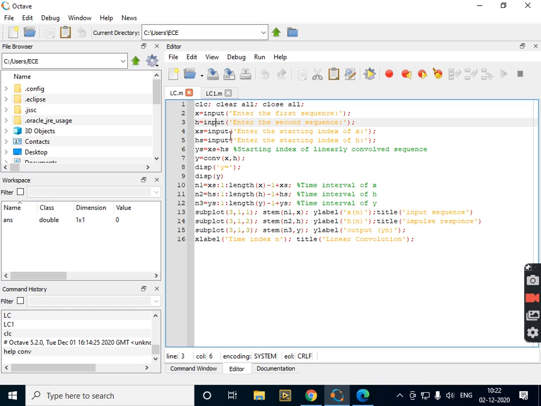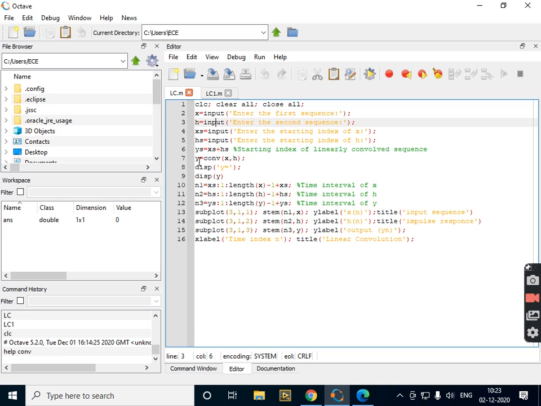H, enter the second sequence. Now let us ask for the starting indices of these two sequences and call them XS, input, enter the starting index of the first sequence X. HS equals input, enter the starting index of the impulse response H. Now to display the output correctly, the starting indices of both sequences are to be added together, and the sum will be the starting index of the convolution output.